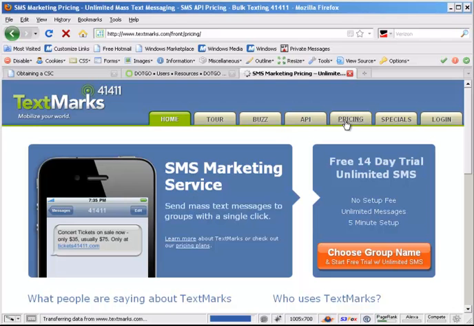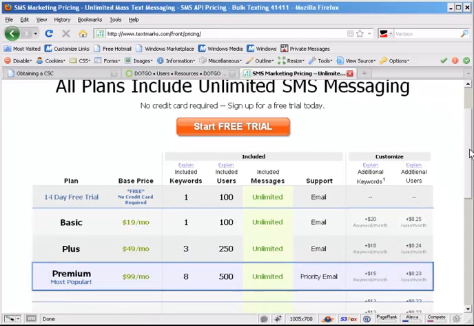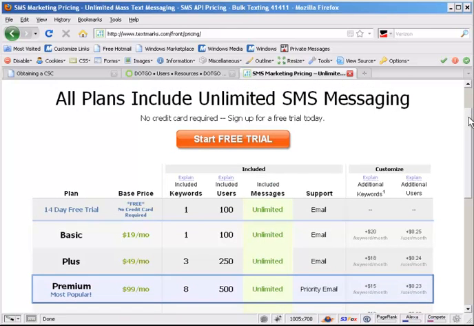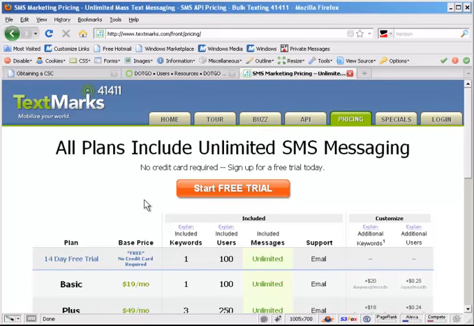And it's taking a little while. But you can get a free trial for 2 weeks if you want to try this for a client. Past that, though, you'll see that their basic plan, which gives you 1 keyword and allows you to have a subscriber base of up to 100, is $19 a month, and it goes up from there. But obviously it's much more cost effective to use a service like this than it is to go get your own shortcode, paying $500 to $1,000 a month, unless of course you're going to start leasing out keywords to others, which is a whole different business model.